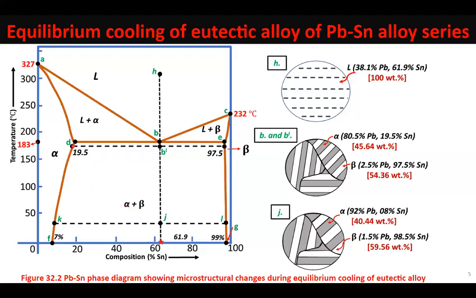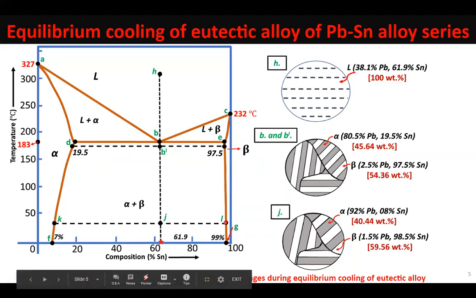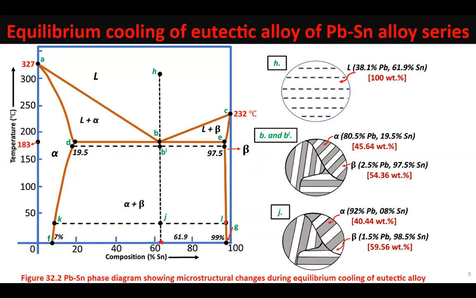So what would happen, students, as the temperature drops from B1 to J, or from B1 to any lower temperature, is that alpha will precipitate out an excess of tin and some amount of lead, and that would be precipitated out as beta. So as the temperature drops beyond the eutectic temperature, alpha precipitates out beta, and beta precipitates out alpha. Somewhere over here you now have alpha, rather than of 19.5% tin, of 8% tin. And here at room temperature, the composition of the beta solid solution is given by L.